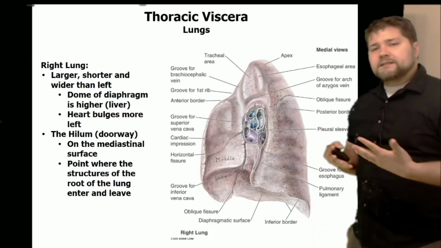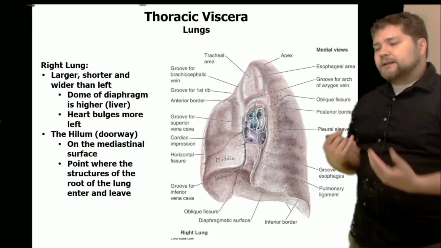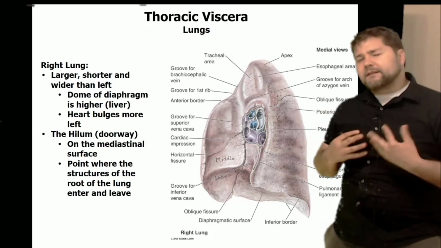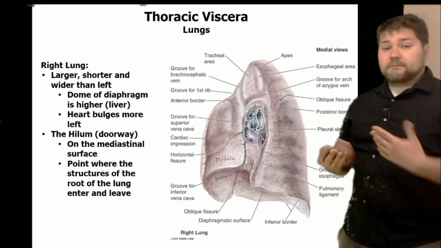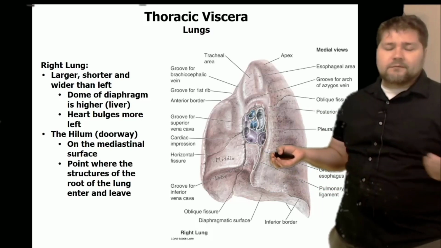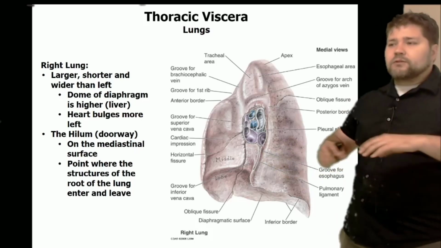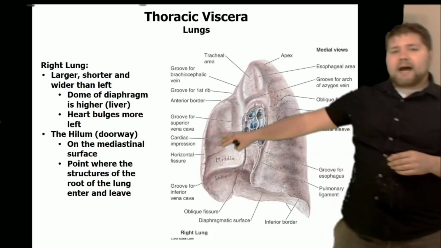But a couple of things to help you determine which one it is: the right lung tends to be a little bit larger. But whenever we're dealing with anatomy, I always encourage people not to think of things in terms of larger versus smaller. Everything is going to be relative. So if you don't have the left lung to look at, larger doesn't necessarily mean a whole lot. It is also going to be shorter and wider, just given the nature of it. But the dome is higher on the right too.